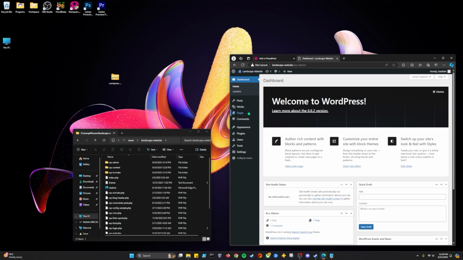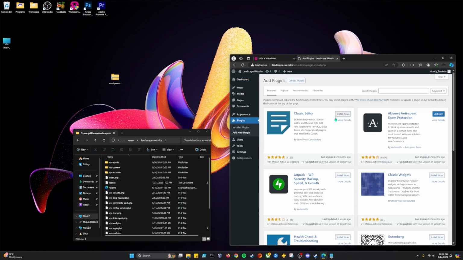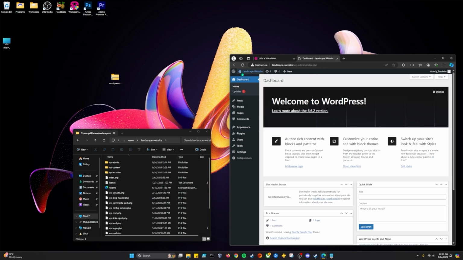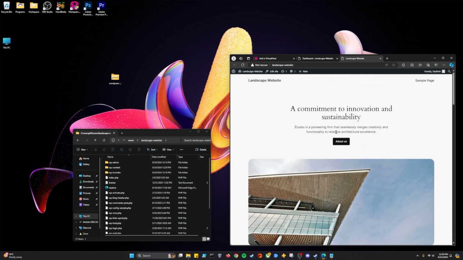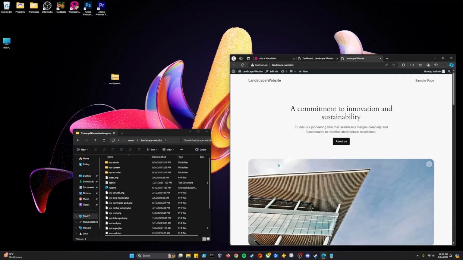You can tell you're live by going to Add New Plugin. You can see all the plugins available from the internet. Cool, right? Okay, so we're set. This is our WordPress installation, our WordPress website, locally on your computer, but still accessible through the internet. This is the default template that we're going to change eventually, but this is how it looks for now.